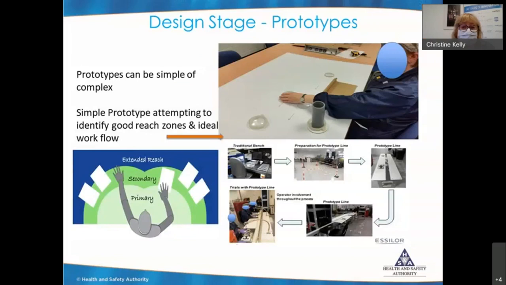Then we actually built a temporary prototype where it operated. We had opening devices, we had everything. We had three people on the line to test, and we ran it for an hour at a time. We got feedback from people. So eventually we were able to make modifications. I mean, we're continuously doing that too, because we're always coming up with new issues. But by doing it at design stage, it has helped us, and we've gained a lot of knowledge.